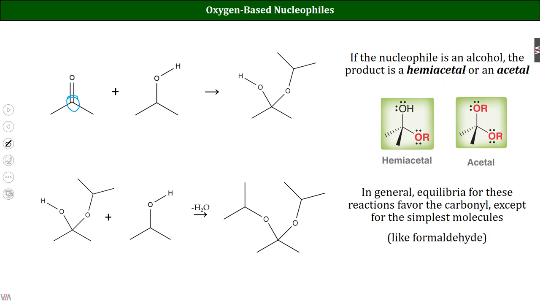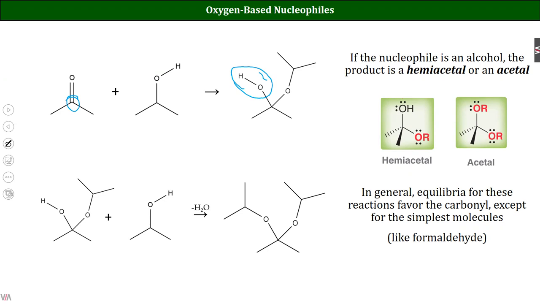It's not an alcohol and also an ether, because those could be on two different carbons. If it's alcohol and ether on the same carbon, that has the unique property that the oxidation state didn't change, which means these are fairly reversible reactions. They happen pretty easily in both directions because it's not a redox reaction. It's pretty simple to convert back and forth between carbonyl, hemiacetal, or acetal. So a hemiacetal is when this has happened once, when you've broken the carbonyl pi bond and attached an alcohol to it, so you have an ether, and you still have the same oxygen, it's just protonated now.